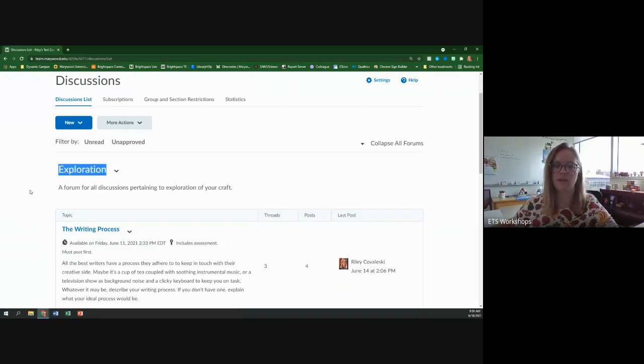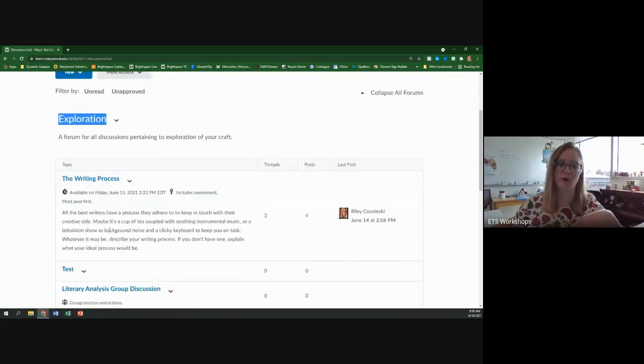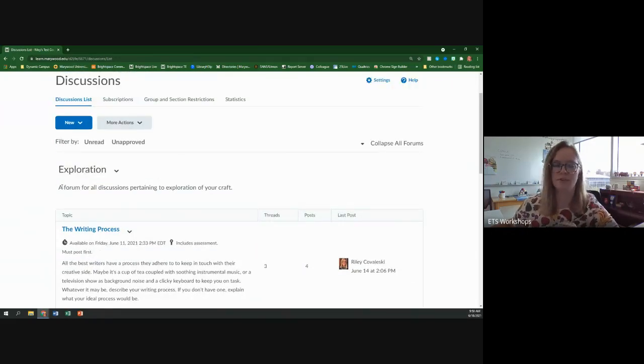So the threads are really kind of the same thing as the forums in Moodle. You would provide the prompt, which is essentially what the topic is, and then the students would create threads in response to the topic prompt. So you always need to start out with at least one forum. You don't have to go crazy and separate it out if you don't want to, but it's going to ask you to create a new forum, and then within that new forum, you need a topic so that you can actually start a discussion.